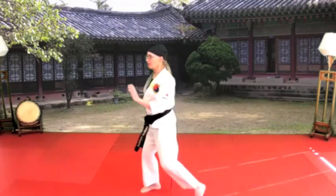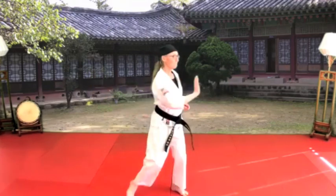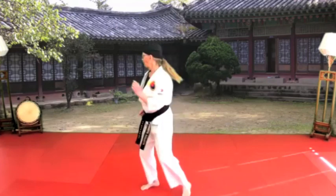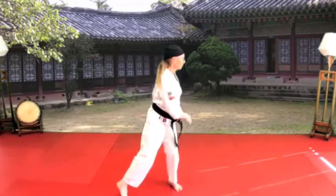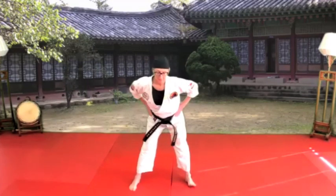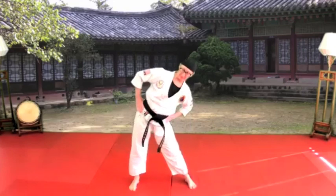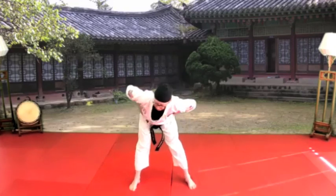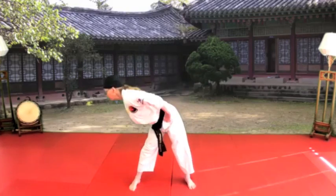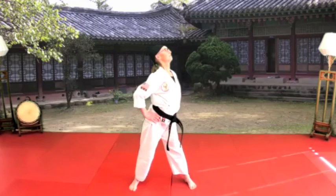And extend the palm. And palm to the rear. Hands on hips and rotate. And reverse. And large circle to the left. And reverse.